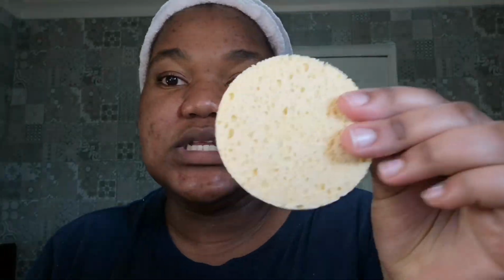Okay guys, so when it comes to washing my face, I use a sponge instead of a towel because I think it properly and really exfoliates my skin and it leaves it feeling soft and fresh.